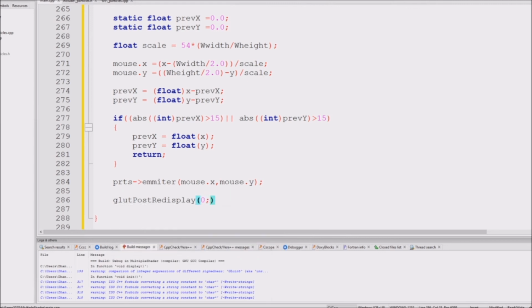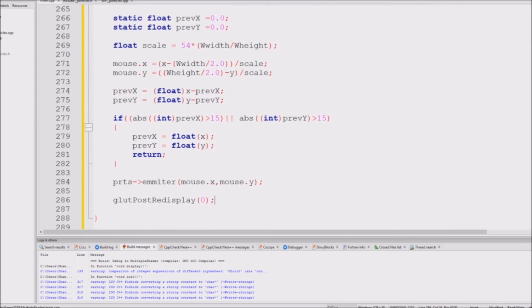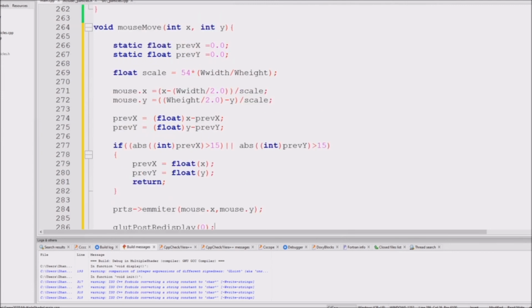So now let's see what I do here. I have the previous and the current, so if the difference is more than 15, then I'm going to update that and move. Otherwise, you don't do anything.